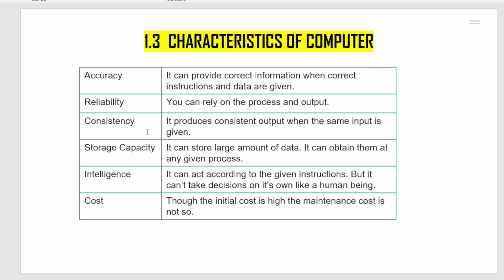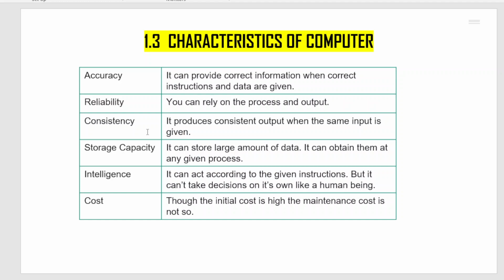Then what about the storage capacity? It can store a large amount of data and retrieve it at any given time. There are also internal storage devices and external storage devices. For example, we can take the hard disk as an internal storage device, and CDs, pen drives and external hard disks as external storage devices.